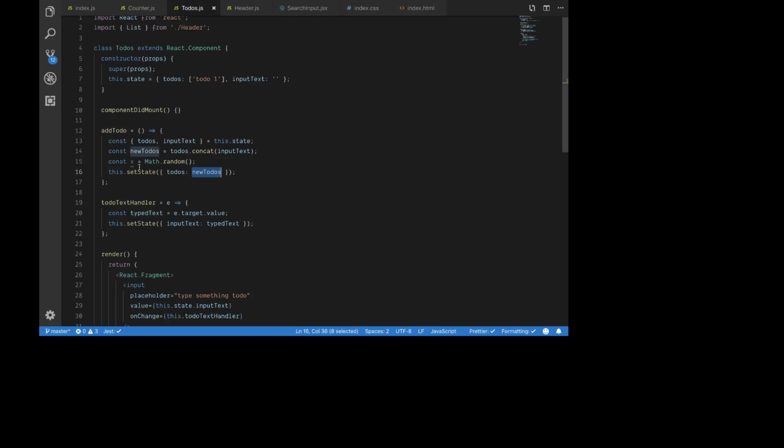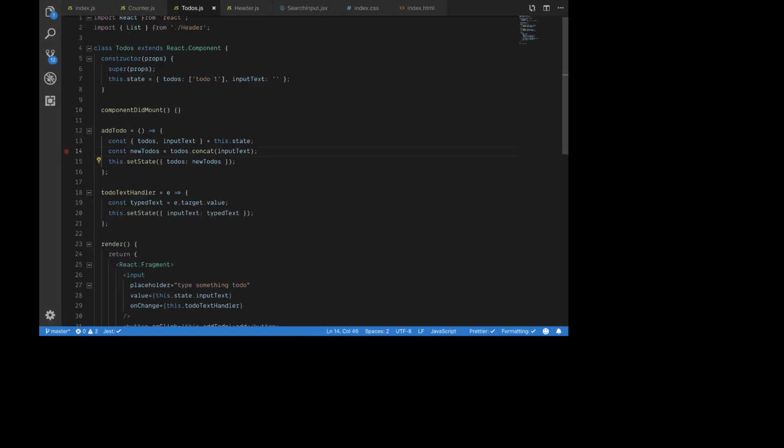I can do something else. We can make a delete button. Sure, we can delete. Finally, we want to delete. Yes, we can make a delete button and delete the item.